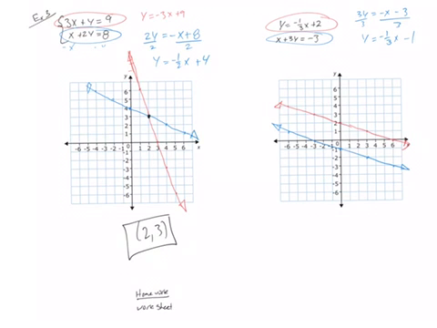And what do you notice about these? They for sure don't cross on my picture. And then if you look, this one has a slope of negative 1/3, and this one has a slope of negative 1/3. Notice their y-intercepts are different. So since their slope is negative 1/3, that means they are going to be parallel. Since they have different y-intercepts, that means they will never cross. So that means this one has no solutions.